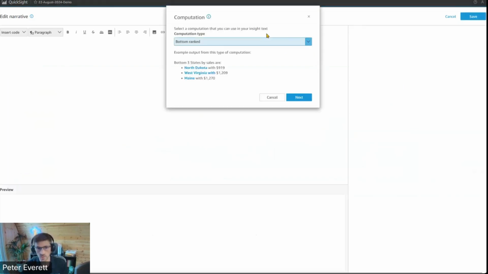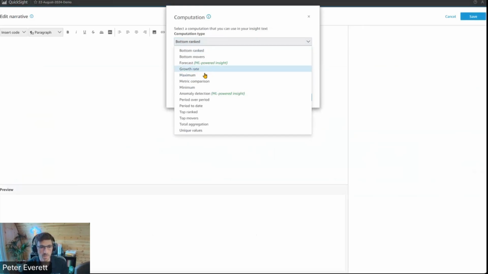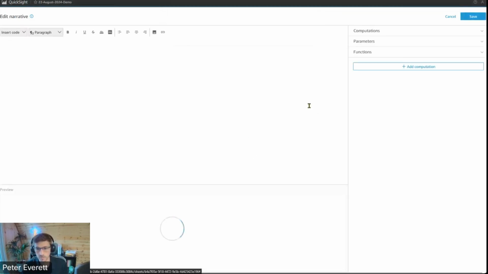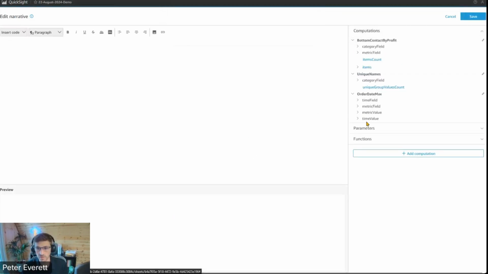Okay, and then for my last computation, I'm going to add a maximum, and that's by order date. So I'm going to call this order date max, and I'm going to use that date key for the order. Okay, so now we've got our 3 functions, our 3 computations, apologies.